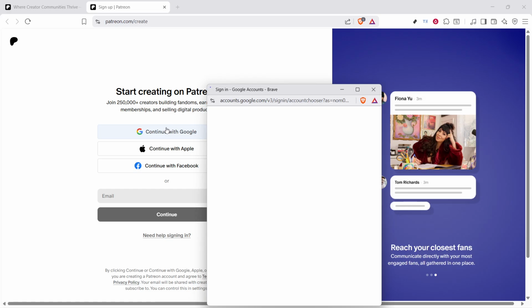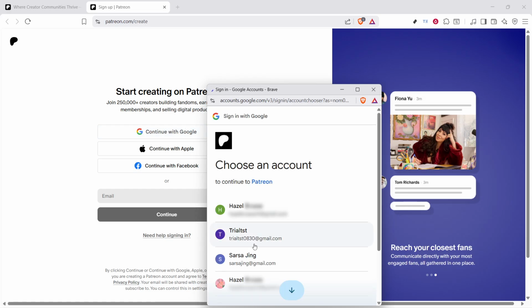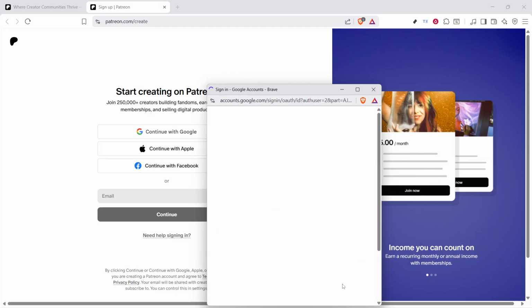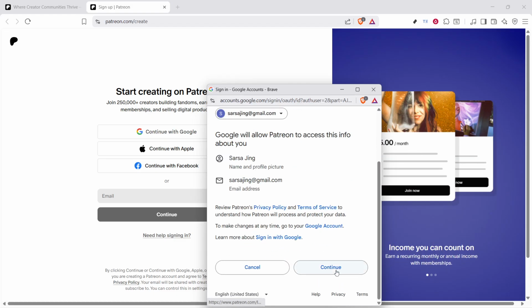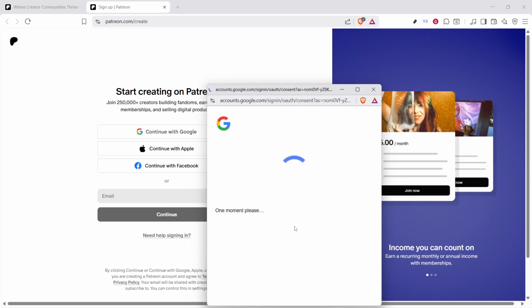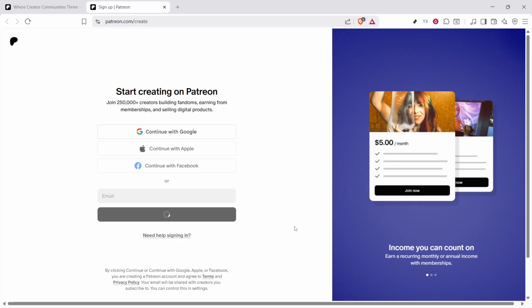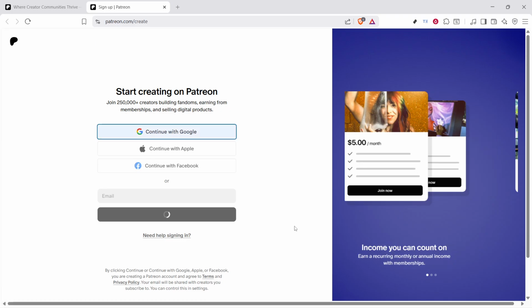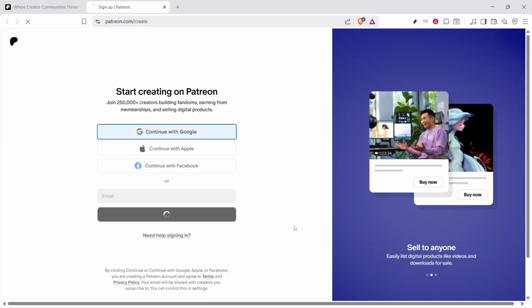After that, you'll be asked to enter a page name. This is an important part of your setup because it becomes the name people will associate with your creator page. Try to choose something clear, recognizable, and consistent with your brand, channel, or creative identity. If you already use the same name on other platforms, it's usually a good idea to keep it consistent here as well. Once your page name is entered, click Continue.